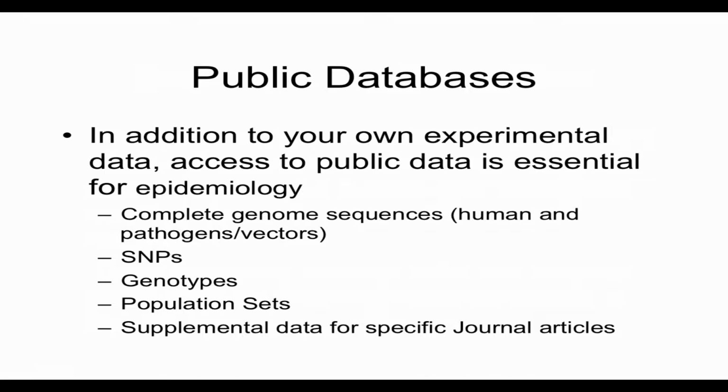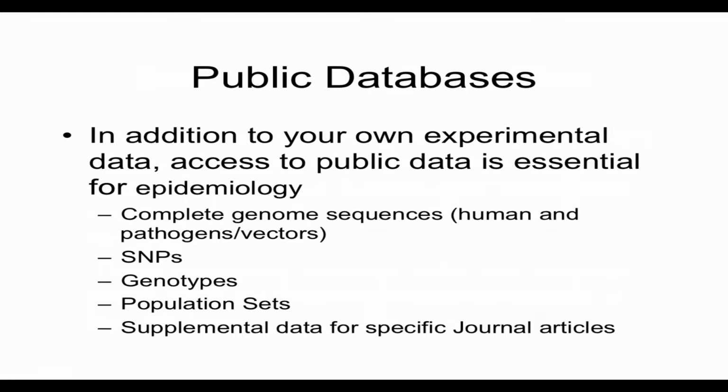So just to emphasize the importance of accessing data from public databases where we have complete genome sequences, SNPs, genotypes, etc., your experimental results are greatly dependent on your ability to access public resources. You know, you're sequencing a genome. You want to know what are the mutations. Mutations compared to what? Compared to a reference genome. You've just done an experiment looking at gene expression.